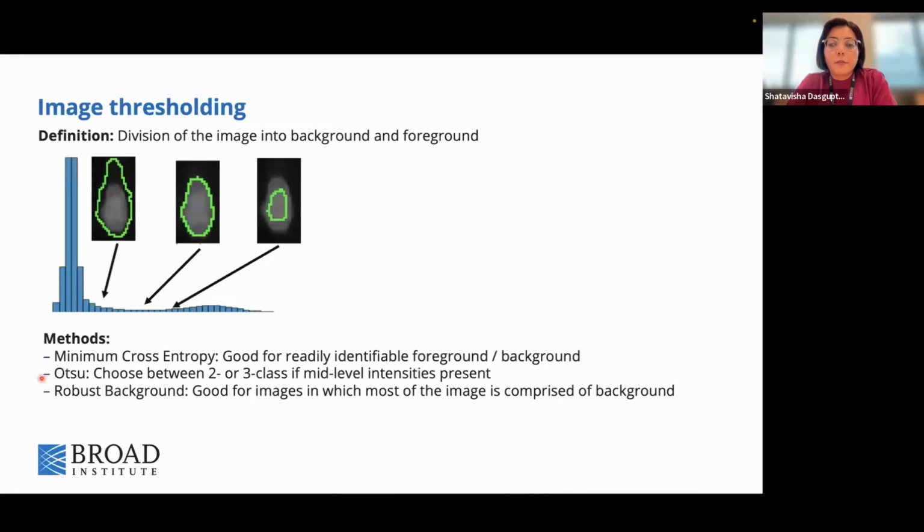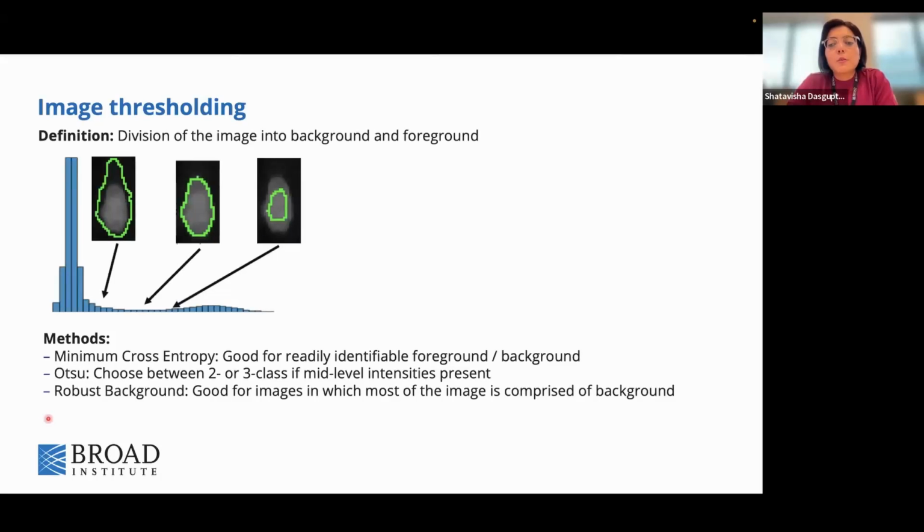There are several different principles and methods of doing this. The one that's used very commonly is called Otsu, and it's particularly helpful for images where there are multiple peaks. For example, if the object of interest has two different intensity peaks, Otsu is usually the option to go for.